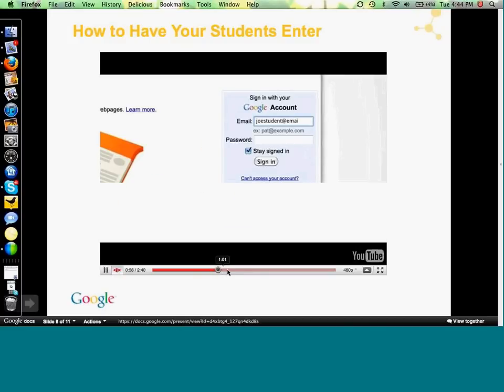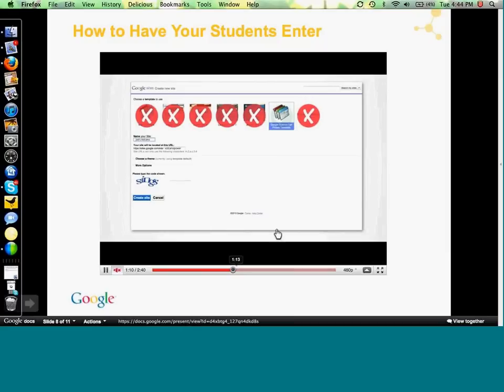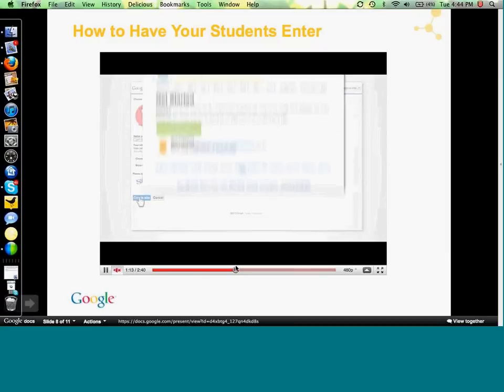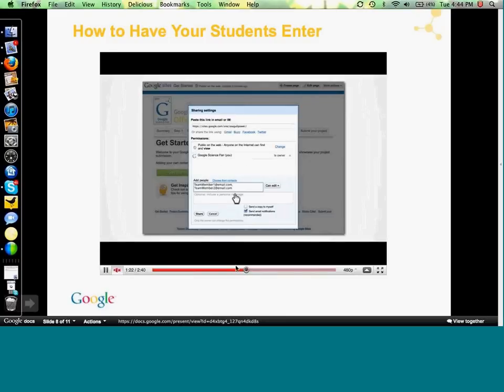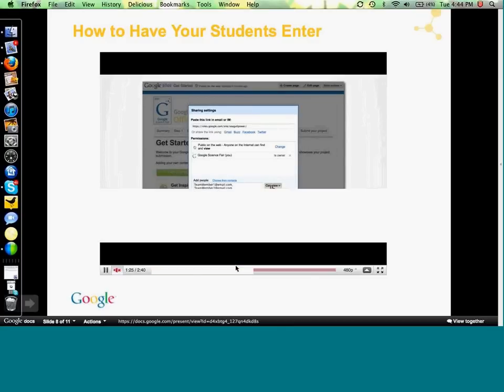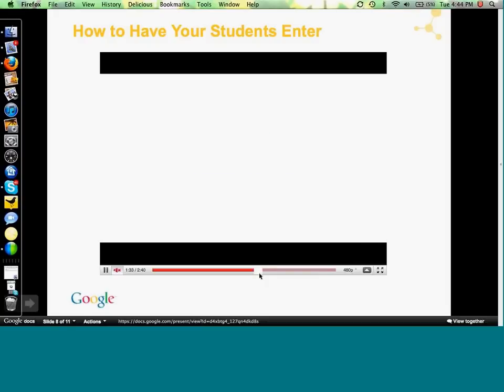So once you make the account, if you have Google accounts, which is great if you're a Google Apps school, it'll be nice and easy. But there's the template that we'll go through, and you've got your different steps that they have to go through, and you can go to more actions, which we'll go through, and share it with a partner, if they do have partners. And it's nice because you can have them share what they're going to own it or edit it, or if you just want someone to view it, like a teacher.